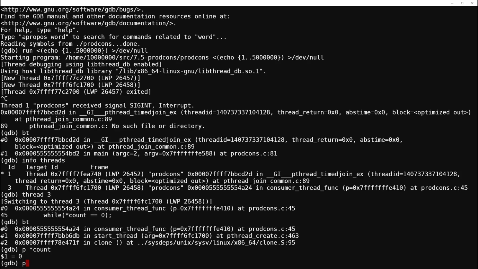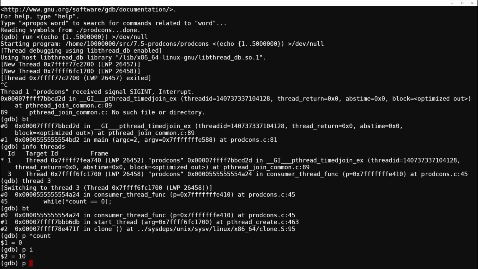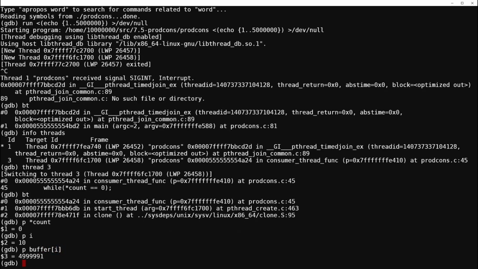In fact, if we take a look at our index and then take a look at buffer at my index, you'll see that it's still waiting to print out that value. In fact, let's go ahead and do this.